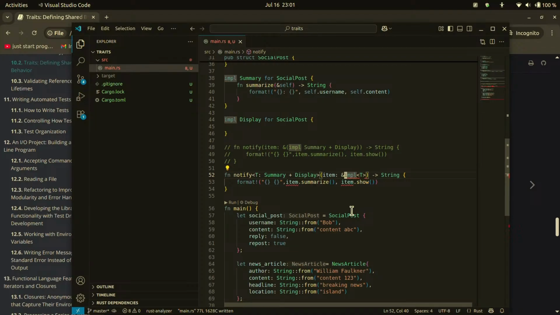Ampersand T. Reference to type T, while the type is defined like this here, reference to the implementation of Summary and Display.